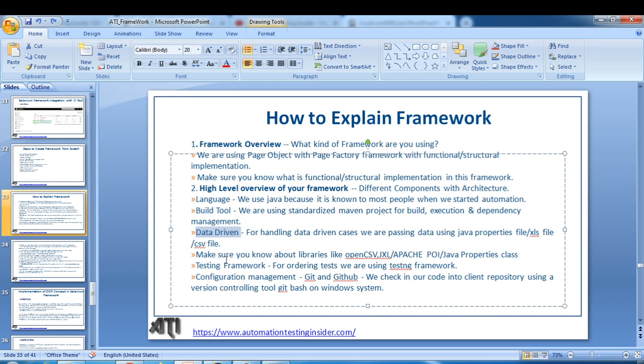Make sure you know all about libraries, Apache POI and all, Java properties file, Properties class. Testing framework, for ordering tests we are using TestNG framework. Configuration management like Git and GitHub, we check in our code into the client repository using a version controlling tool Git Bash on Windows system.